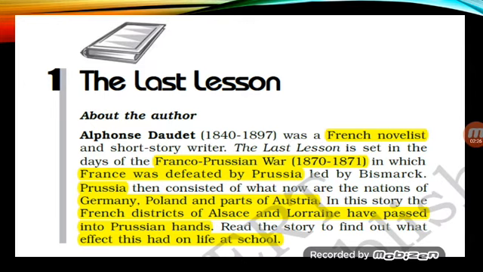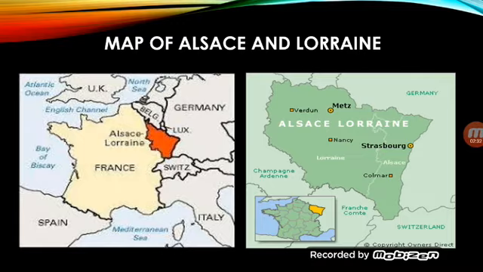Now, what kind of impact it is going to have on the life of common people, that is discussed in this story. You have a map over here. You can see the red point, almost orange point, in the first map. You have Alsace and Lorraine written there. They are the part of France which have become the part of Germany. The detailed map is given in map 2. You can refer to that, to see how these 2 areas have been further subdivided.